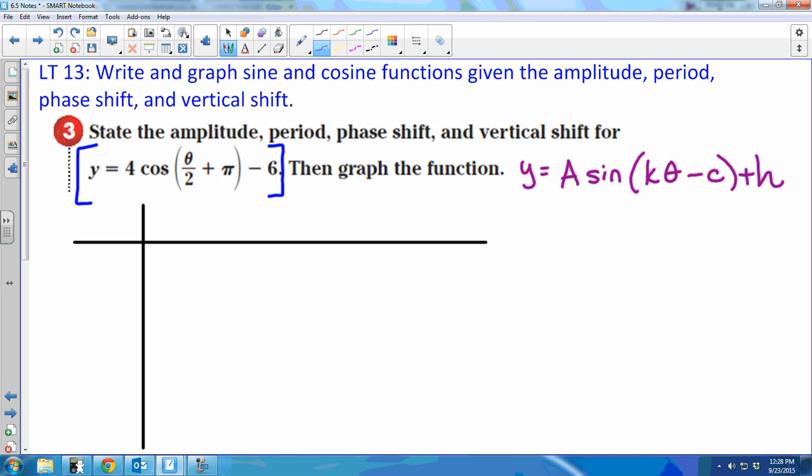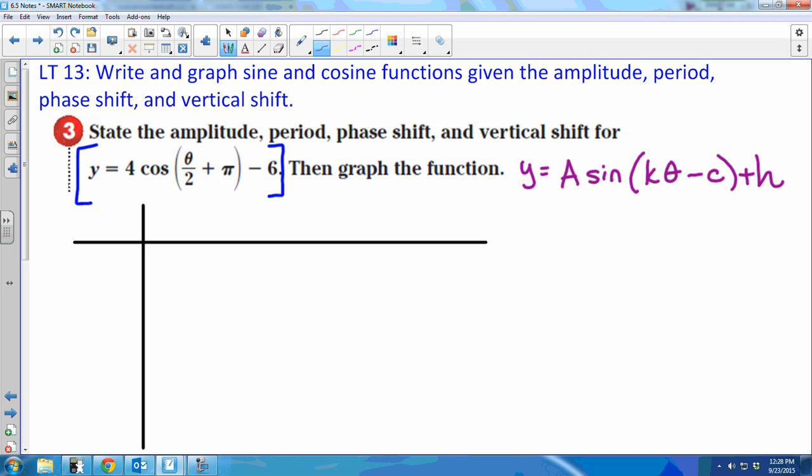So, for example, if you're given a problem and there aren't any parentheses, there can't be a phase shift. Then whatever is being added on is just a vertical shift. Okay? So be very careful that you're looking at the right things. No parentheses, no phase shift. Correct. That's a good note.